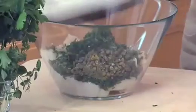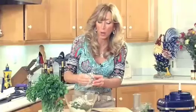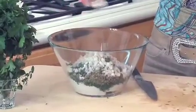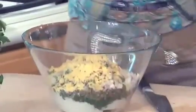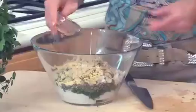Into the bowl. I have here some chopped shallots. I like shallots in this because they just sort of melt away into the burgers when they're cooked. I'm going to do about a teaspoon of sea salt. I like sea salt because it has more minerals and less sodium than the table variety. I have here something that's going to give it a lot of flavor. This is 2 tablespoons of hot powdered mustard. This is the kicker. A little white pepper, about 3/4 of a teaspoon, and a 1/4 teaspoon of nutmeg.